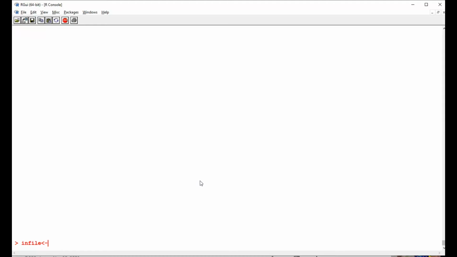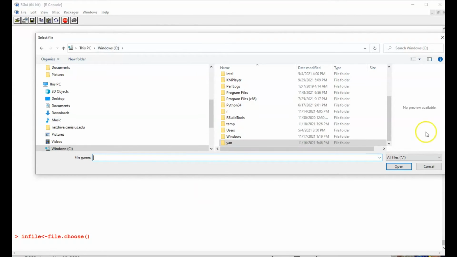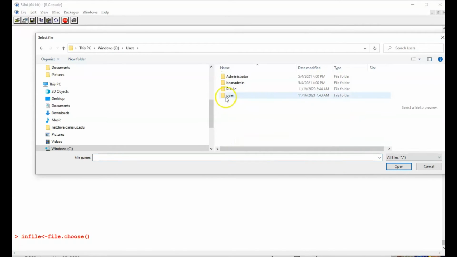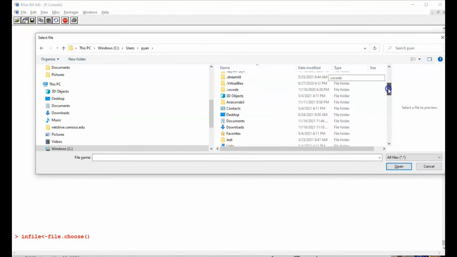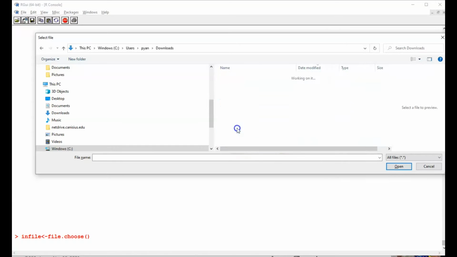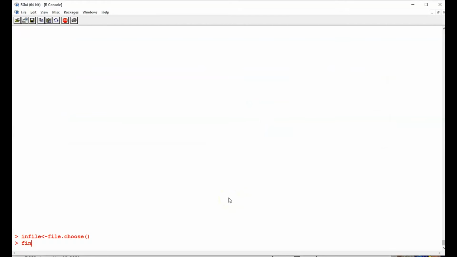So in file equals file.choose. I know it's C. I'm going to use this data set again for Python. This is download, and this is IBM. Click open.